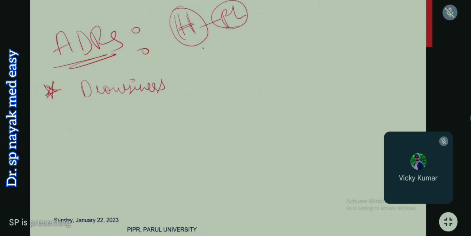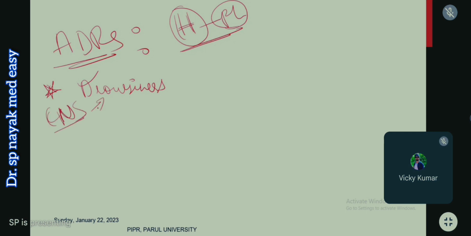Actually, phenytoin does not have a drowsiness action. Carbamazepine has a drowsiness action. Due to this drowsiness, carbamazepine is generally not suggested for epilepsy patients who do activities like driving or who operate machinery. Usually we give it at night, and we don't give it much to night drivers, because they will have drowsiness. So this is the action on the central nervous system.